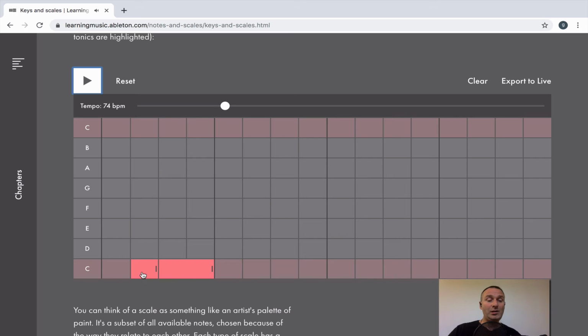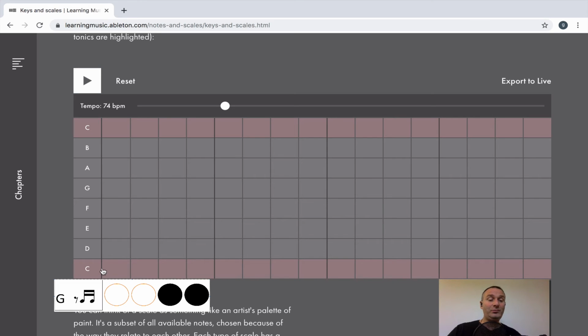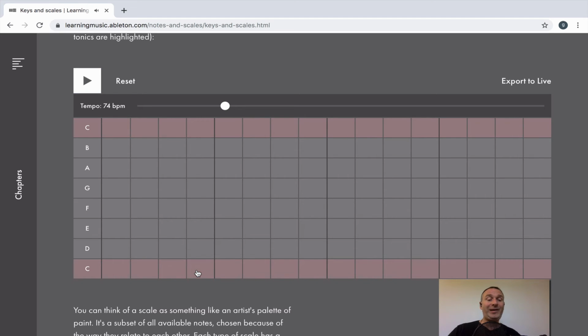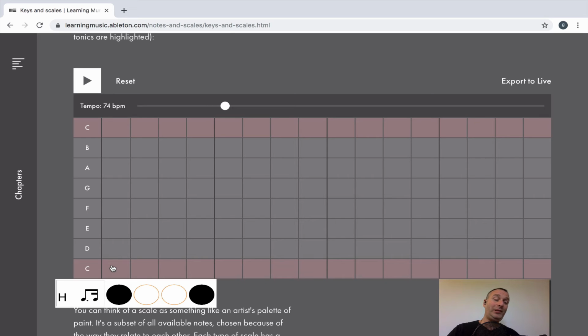All right, letter G would be the 8th note rest followed by 2 16th notes. Letter H will be the dotted 8th note followed by the 16th, so pum pam.